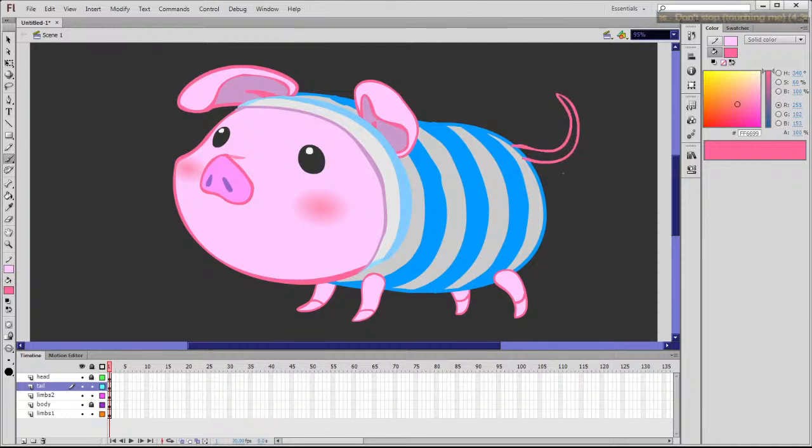Okay. I'm not sure how I'm gonna do this tail. I know the tail is supposed to have like a bow attached to it. Actually, let me try something.